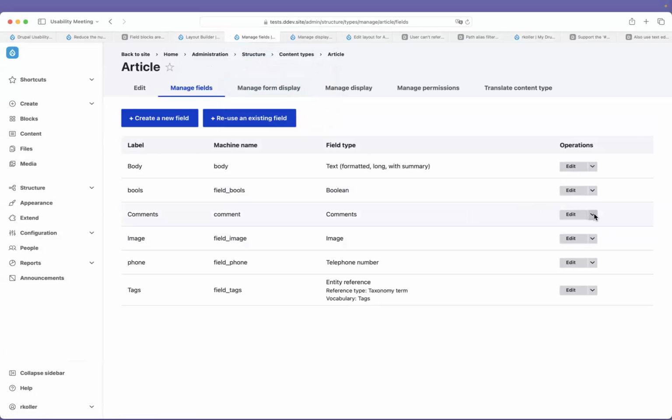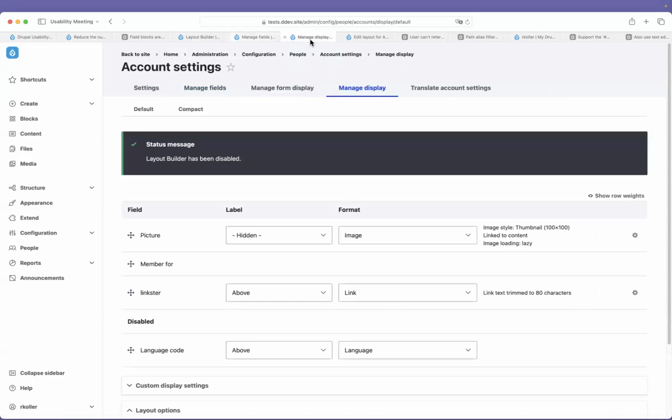If fields are exposed to the layout builder and they are used there, and if afterwards you revoke the exposing, so uncheck the box and save, will they disappear from the layout, or will they be kind of there but not shown? In that particular case, they're still shown. I think it only impacts the list of blocks that you see when you go to add a new block. Is that right, Ralph? Yes and no.